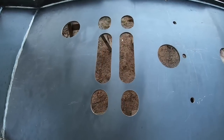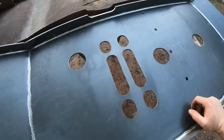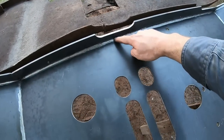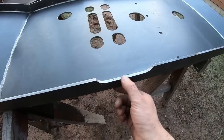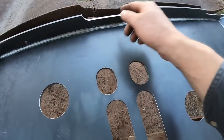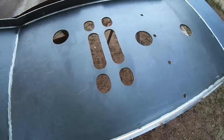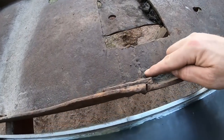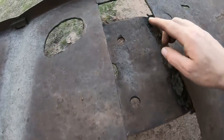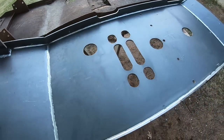That's what that area once was right there. But yeah, it's easy to see now why these always crack out through this midsection right here. It's the weakest point of the whole pan. Not only did they cut each side down for mainspring clearance, but they put all kinds of holes in it. So they just weakened that thing every which way they could. And then both the other pans I have here have been welded and cracked completely in half all the way through that area. So that's just a weak spot.